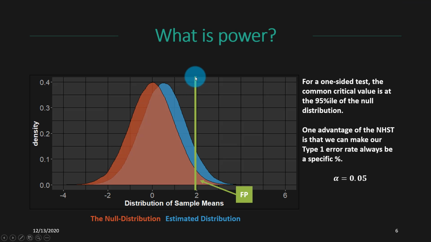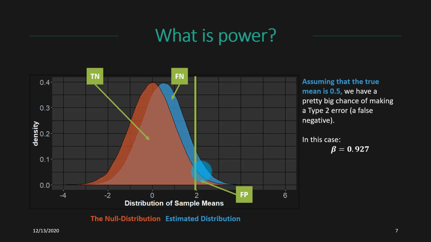So now we can draw our alpha rate, right, where we set the type 1 error rate for our null hypothesis significance tests. In this case, just to make this a little bit easier to visualize, let's say that we're going to do a one-sided test. So we're specifically interested in if things are equal to or greater than the upper 5% of the distribution under the null hypothesis. If they cross this line, we would say it is statistically significant. If they do not cross this line, we would say that is not statistically significant and is therefore a more equivocal result. So by drawing that line, right, we know under the null distribution, 5% of the distribution will be past that line. Where statistical power comes in is how the other distribution, though, relates to that line.